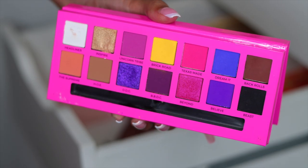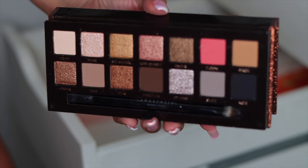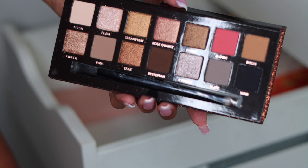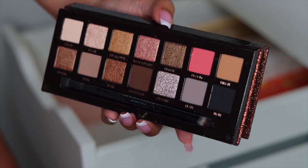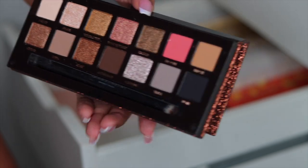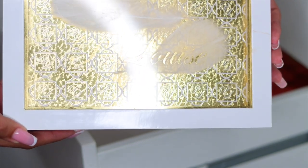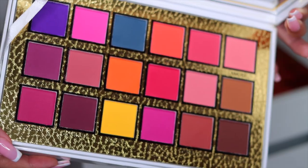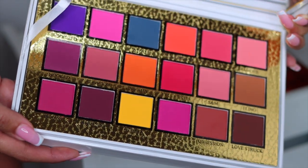Then we have the Alyssa Edwards and Anastasia Beverly Hills palette — I'm going to keep this, obviously. It's a very pretty palette and super pigmented. Then of course we have the Anastasia Beverly Hills Sultry palette. Honestly, if I was to see this palette today, I would not grab it — the cool tones are not for me and the peach is so awkward. The shimmers are pretty but I already have the whole collection, so might as well keep this one too. Next is the P. Louise original palette — it's so heavy and so big but I'm such a fan. I'm going to keep this — it's the P. Louise Secret Center palette and I don't even know if they make this anymore, but it's stunning.